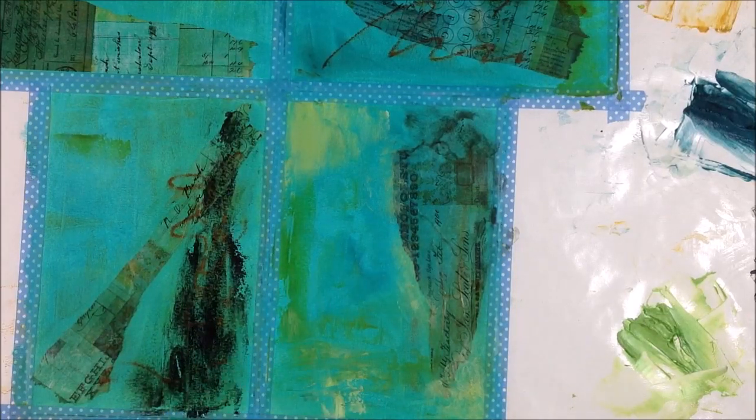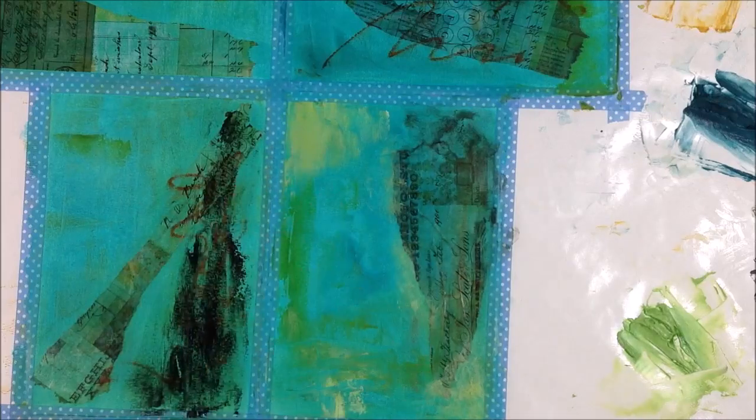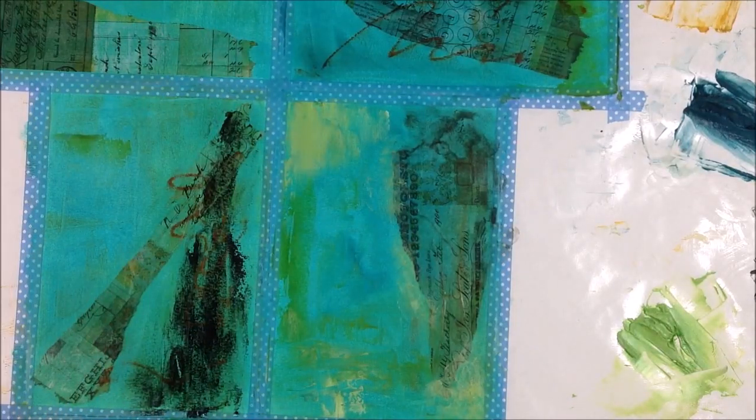And then I mixed some botanical and white oil in with the cold wax, and I got this nice opaque paler green color. And then I mixed black and cold wax and added stream, but I added too much black. And so I'm not really seeing the blue, but I don't mind that. I can just use the black. That's fine. I like to have black and white usually in most of my cold wax pieces, just for the contrast, even if it's just little bits here and there. So that's where I'm at. Everything is mixed up over here, and I am just going to play and continue to add layers and colors and have fun.